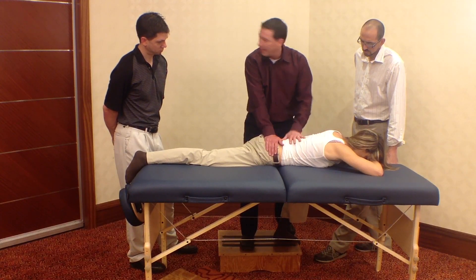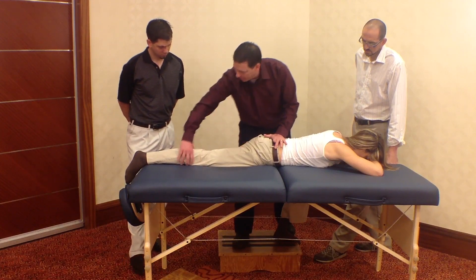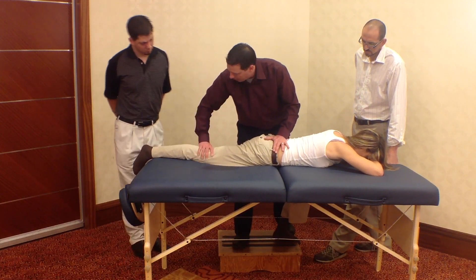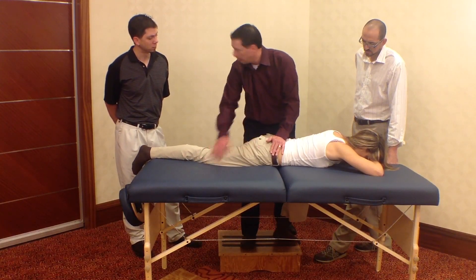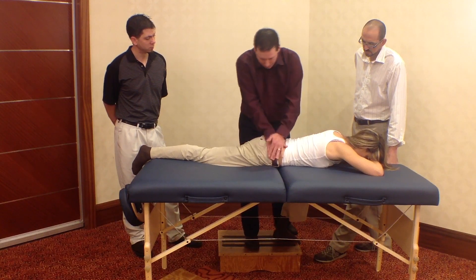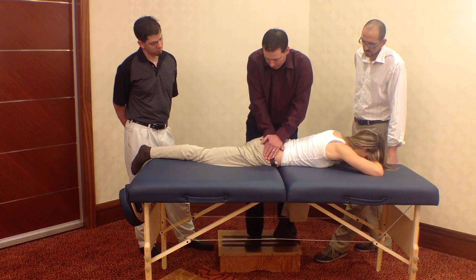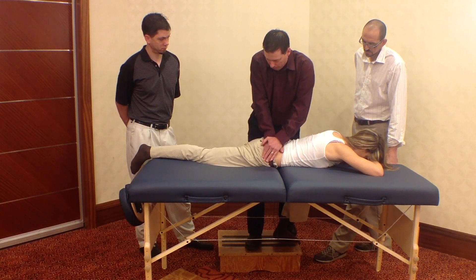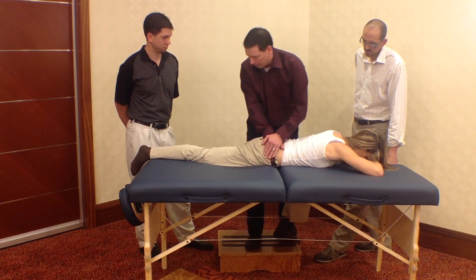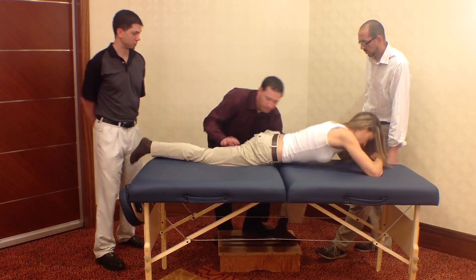Since she had no sensitivity in the lumbar spine, we don't have to position her in flexion to bias the tissues in the lower back. Since the lumbar spine has been cleared, if we want to add more rotation — since we're in an abducted position — we can put her in a bit more extension and a bit more internal rotation to work on tightening the tissues up in the front of the hip. Now we'll start taking up the slack, position at a little inferior angle, and then do a quick thrust. There doesn't need to be an audible.